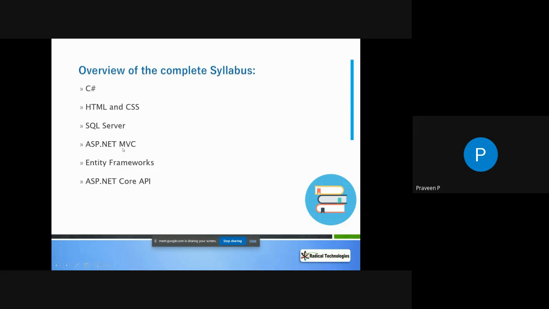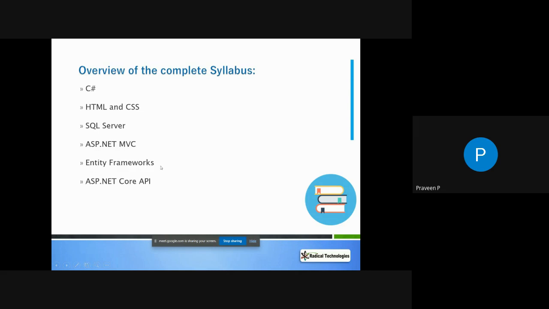The model will have all our model classes which connect with our database, the view will have all our UI related stuff, and the controller will perform the controller operations. We will deeply learn in this syllabus how the controller works and how we have the connection between the model, view, and controller.